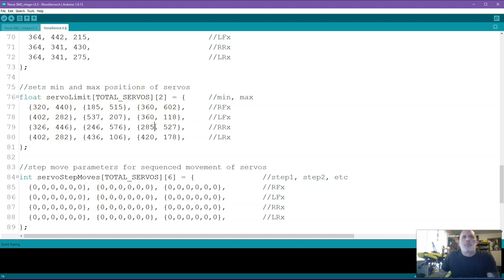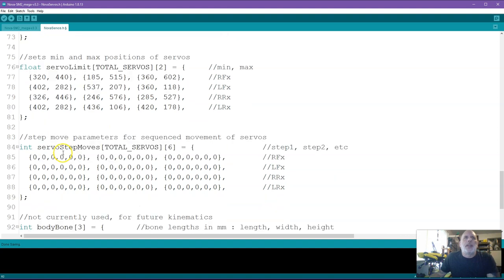This all came from the spreadsheet that I've shown in previous videos on calibration. Once you have gone through the calibration and are happy and comfortable with your numbers, you come and plug them in here. Wouldn't it be great if I could write a little script to sync that Excel sheet to this file and update it automatically? Well, if it was a web page, I could pull it off, but I'm not that good of a C programmer. Okay, moving on.